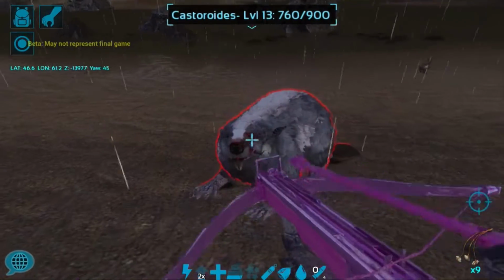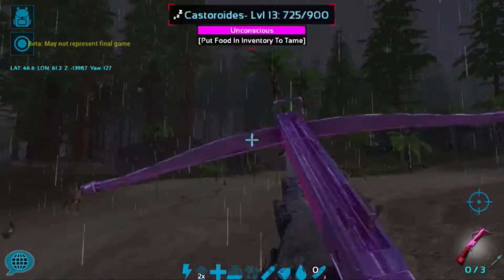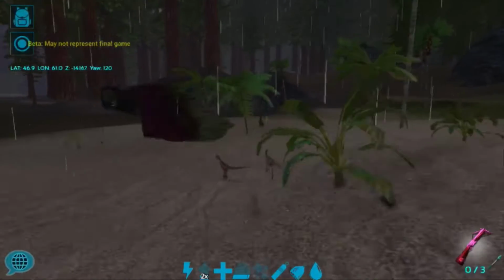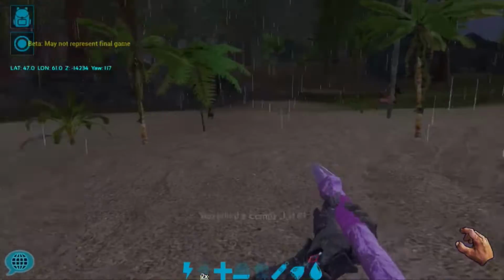I know I tamed my Urge a couple episodes ago. They only took about 4 or 5 shots total. Oh, he's already down. Well, that's good. Let's see. I think they eat berries. Oh, what the hell's Birdie Dave doing? Well, that's pretty easy.